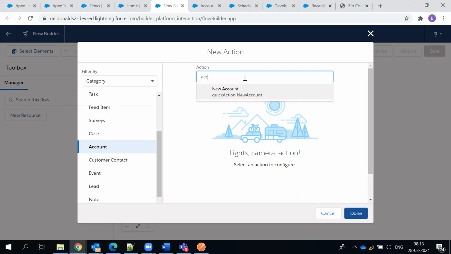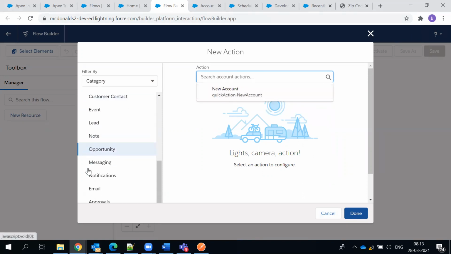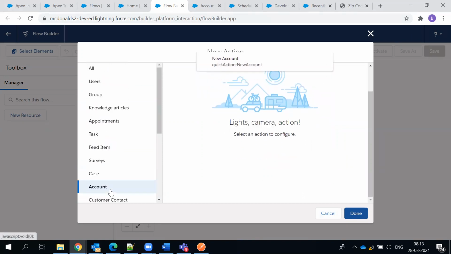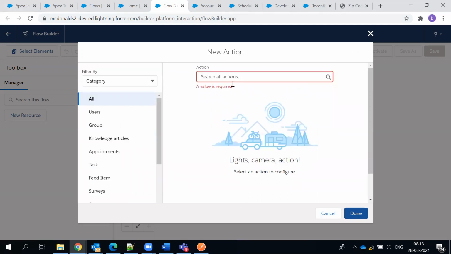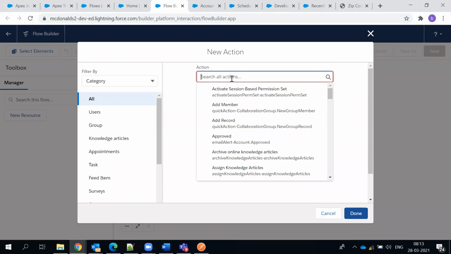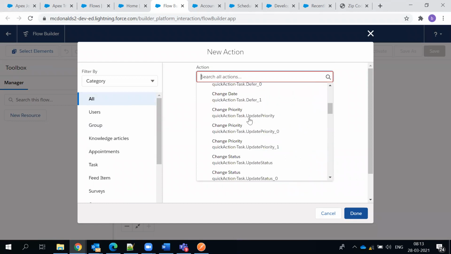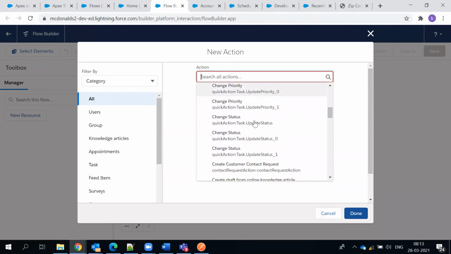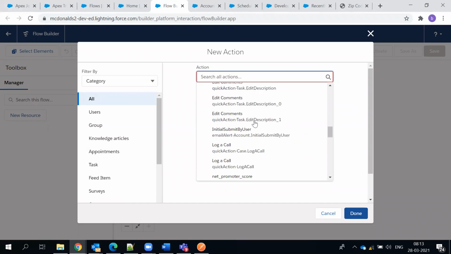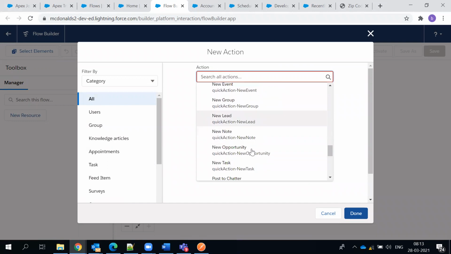So this all quick action indicates that you're trying to create a new record. But we wanted something that, the moment you click on a button, I need to fetch the record.